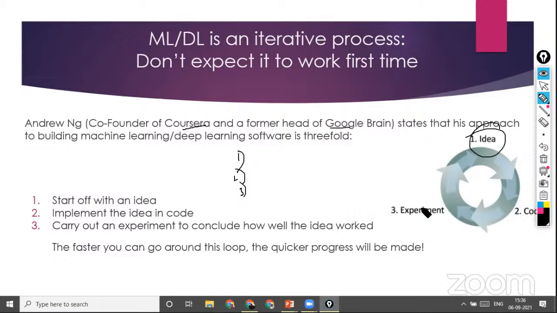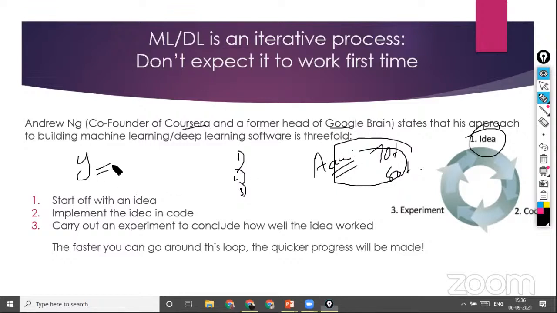Once you do that, you can experiment with your results, like whether you are getting the accuracy you expected, say 70% or 80%. If you are not satisfied with this result, then you can go back to the idea stage again. Maybe there will be some problem with the idea or the data that you have. Or if you think that, say for example, there is no dependence between these two variables, then you can simply throw away this idea also.